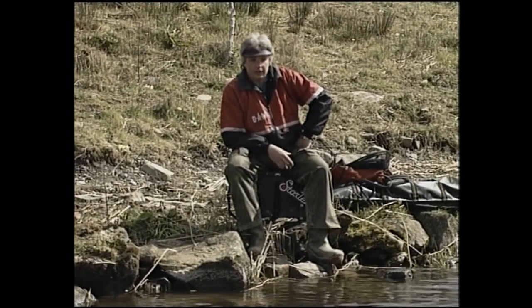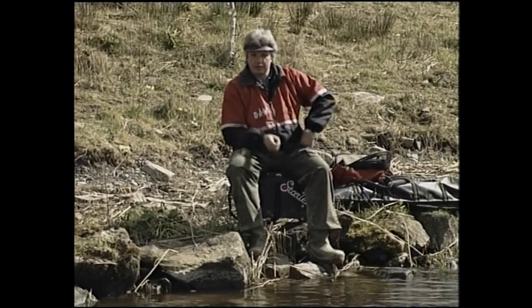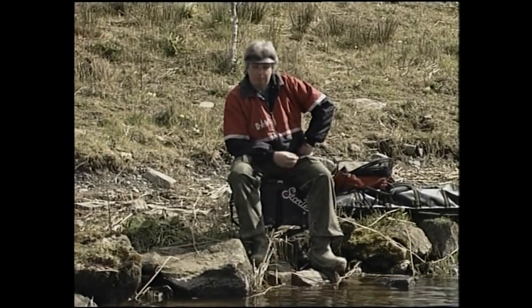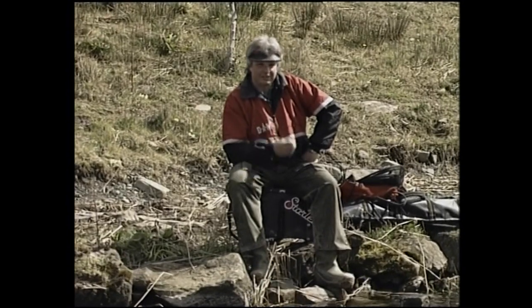You go to any local tackle shop. Now, 5 or 6 years ago, you used to have a big range of floats, just 3 or 4 different types of swim feeders. But nowadays, there are dozens and dozens of different manufacturers that manufacture swim feeders, all shapes, sizes, all for specific reasons.